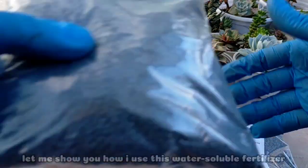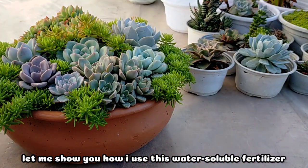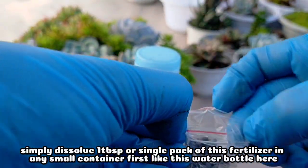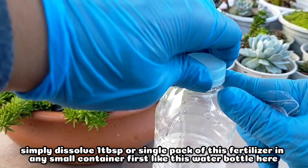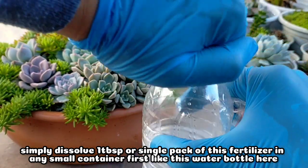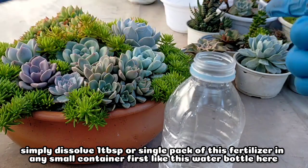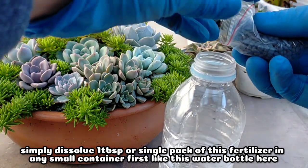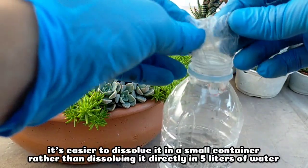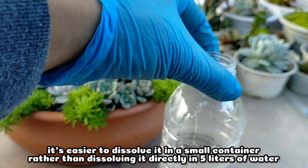And so for today nga, I will be showing to you on how I usually apply itong water soluble na fertilizer na ito. So I'll just be using yung 1 tablespoon or yung 1 single pack, and para mas mabilis nyo siyang i-dissolve since it's water soluble, I advise na ilagay nyo siya sa isang maliit na container. For me, I'm just using a water bottle kasi mas madali siyang i-dissolve dito as compared if i-dissolve na natin siya directly sa 5 liters of water.